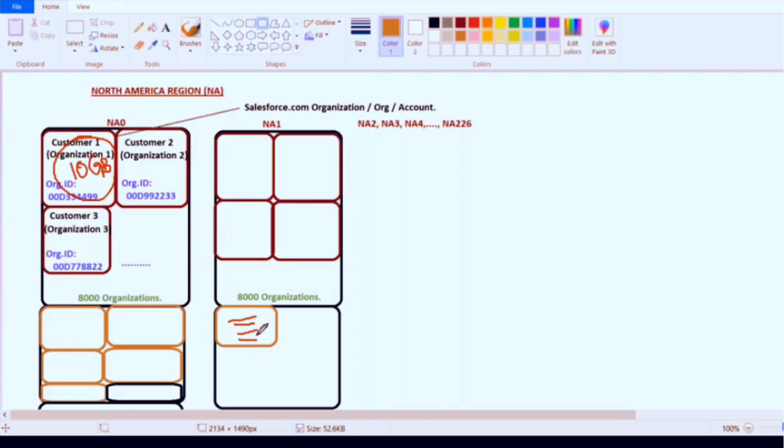Now tell me, in this case, upon searching the data, is searching in one server easy, or searching in two servers easy? One server is easy. Searching the data in one server is very, very easy. That's to make sure performance is improved. The customer should not face any performance issues.